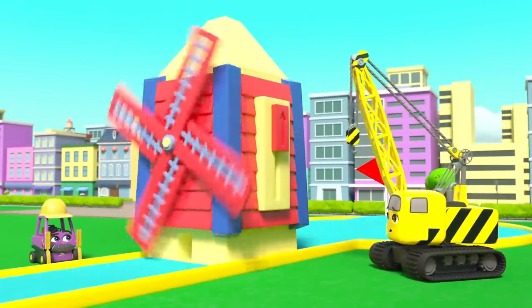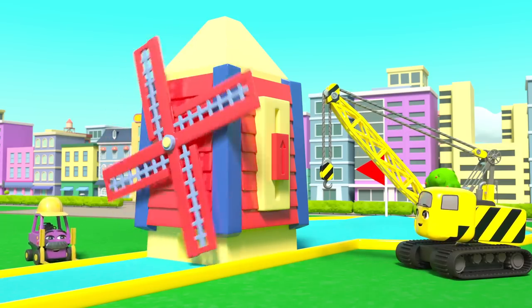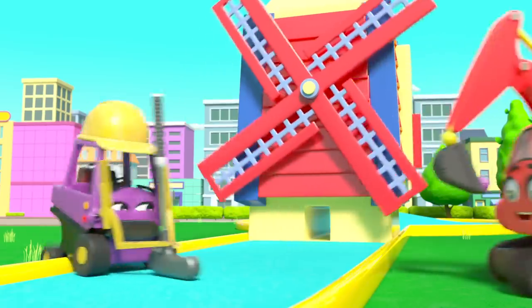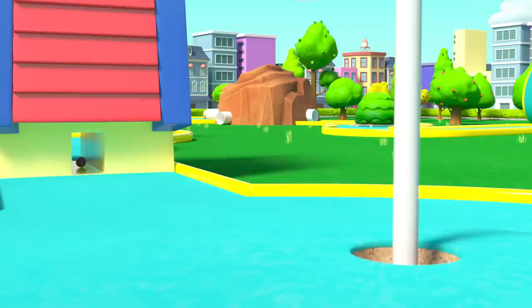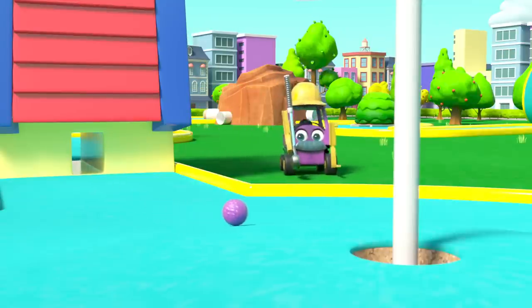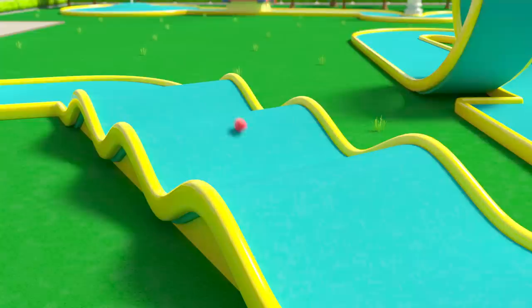Maybe they should change the speed of the windmill. There, that's better. Mr. Rubble tries again. And it's straight through and in the hole. Nice work, Mr. Rubble. It's Digley's turn.